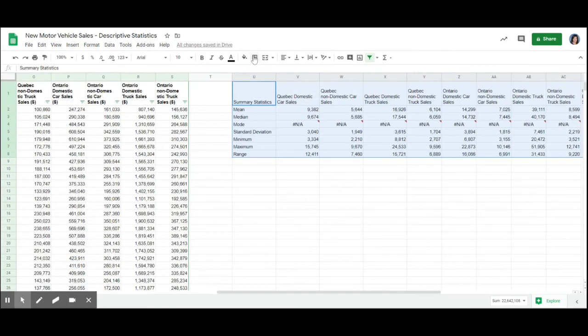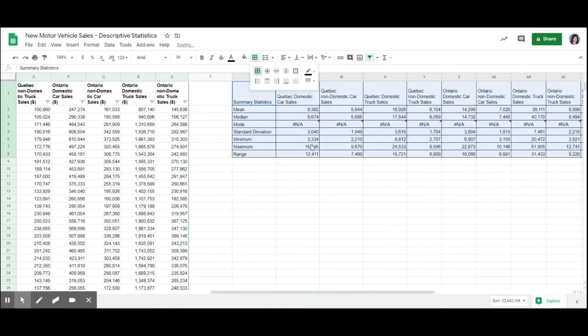Okay, the last thing I want to do with this summary statistic table is add some borders to it to create table rows and columns. I'm just going to select all borders after I've selected all of the data. And I'm going to cut this data from this sheet and put it into its own sheet.